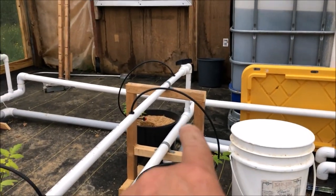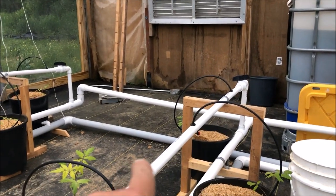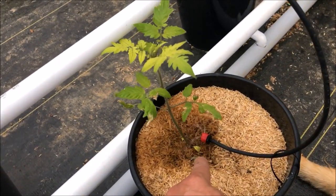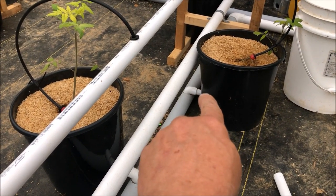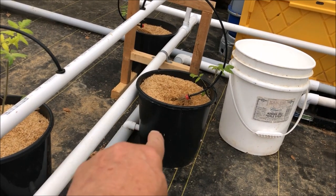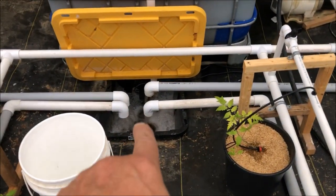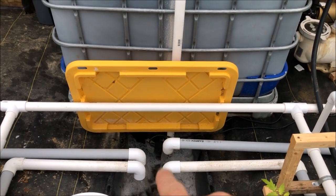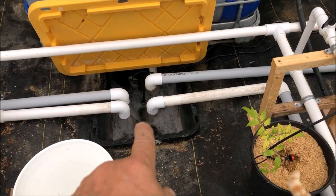The new emitters are what I want — you see the feed line? The one-and-a-quarter-inch is the supply and it supplies all the way up to a ball valve, then comes to a three-quarter with all these top hats. These are the feed tubes — you see the nutrient coming out, feeding the plant in the bucket. The bucket has half-inch tubing for the return. All four returns come right back here into the gray pipe, pouring into the sump, which has a sump pump that's almost constantly running.